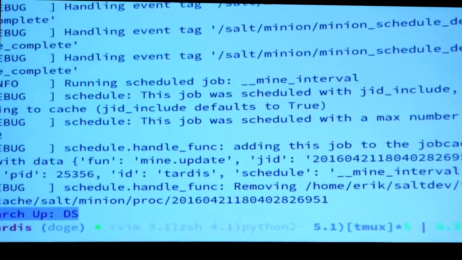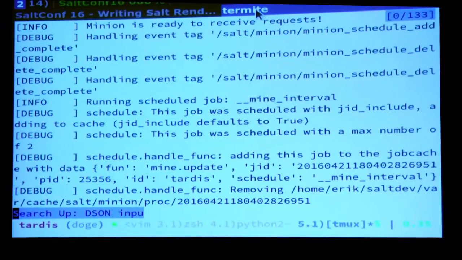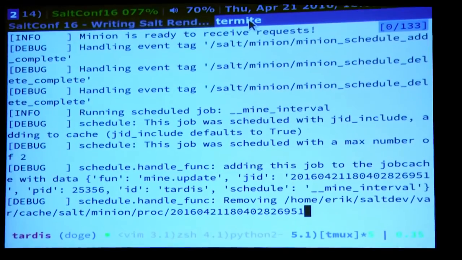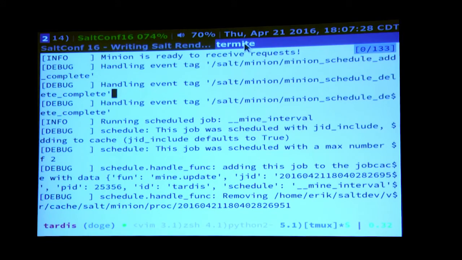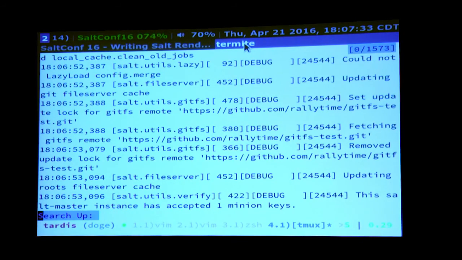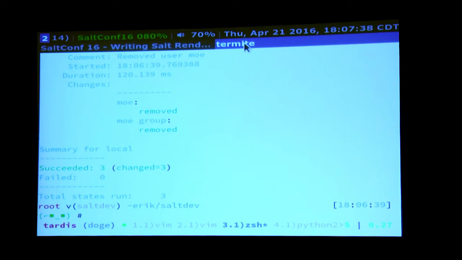It should be in the debug log, yes. So let's see, should be up here. Oh, yeah, it's rendered here, so Dizon input. Where would it? Oh, you know why? Because I use salt call.